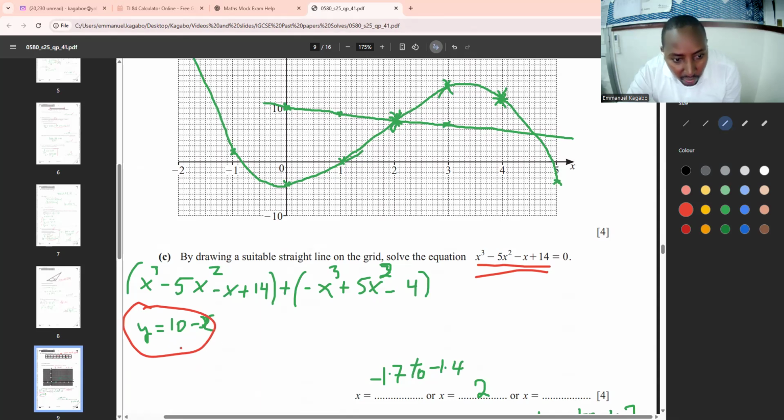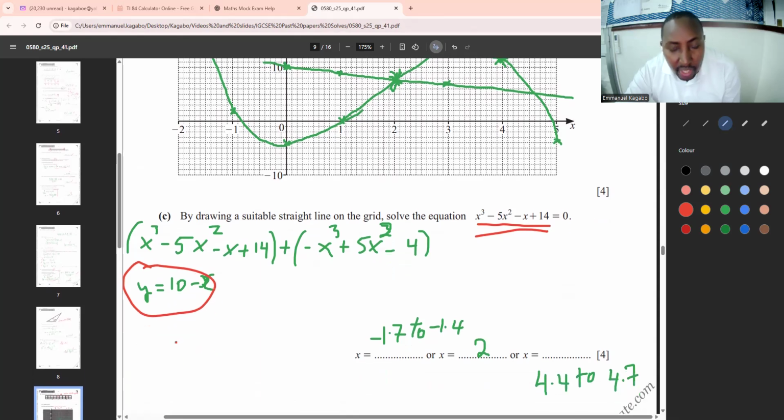Now, if you draw the graph of this, there are different ways you can do it. Let me go with the one I like, with the table, but you can do the straight line graph, you can sketch it easier. So what if x is 0? What's going to be y? It's going to be 10.